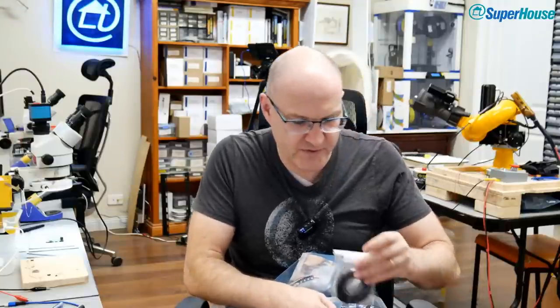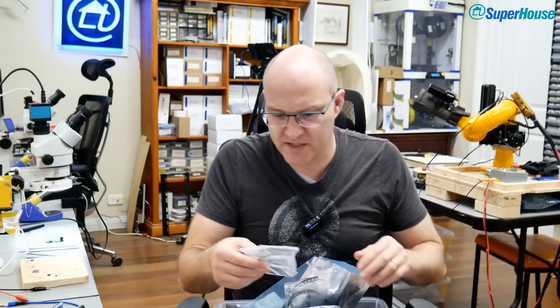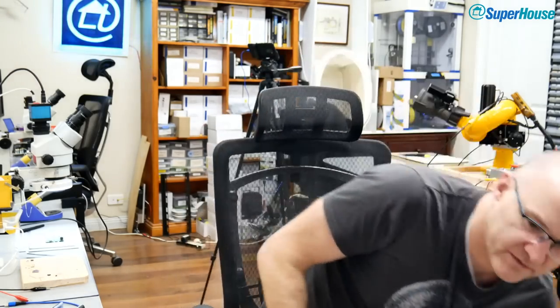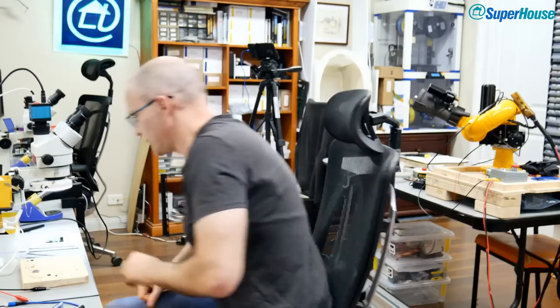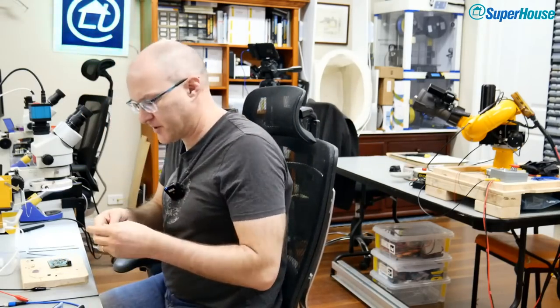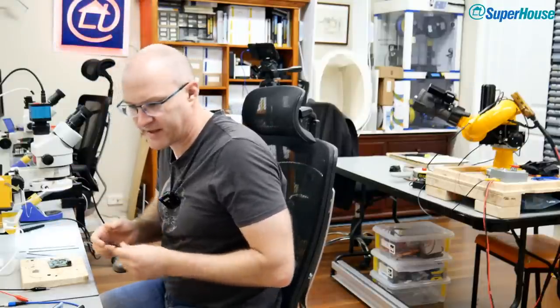Oh, there's a 3.3 volt regulator. No, that's not the right one. LD1117 DPAK 5 volt. That's the gold. That's what I want. So, since we got this far, let's put another regulator on the board and see if it works. So, brand new regulator, straight out of the tape.